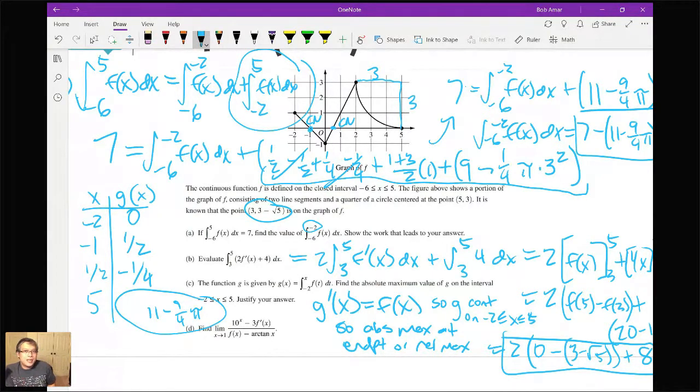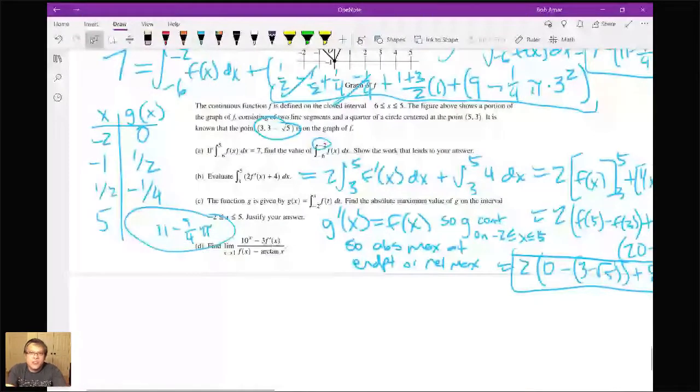And then part D. That's wild. Any instincts about part D here? Just checking to see if you're all still listening. There's a limit. It looks very bad. What do you think might happen? Do we just try to plug it in? You know, by the way, that this is a composition of a bunch of continuous functions.